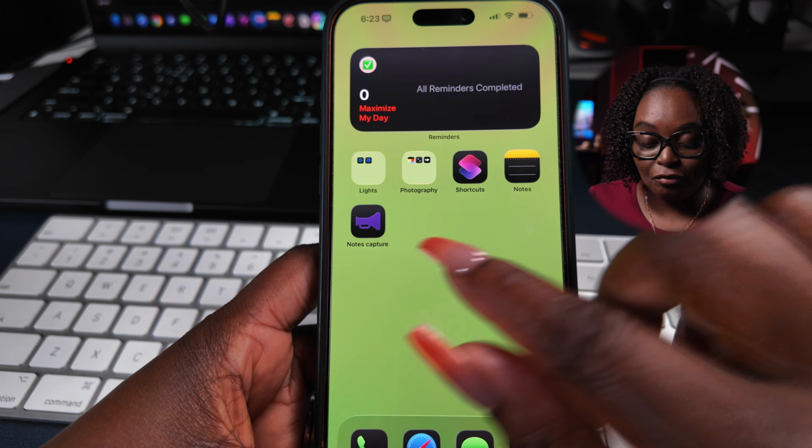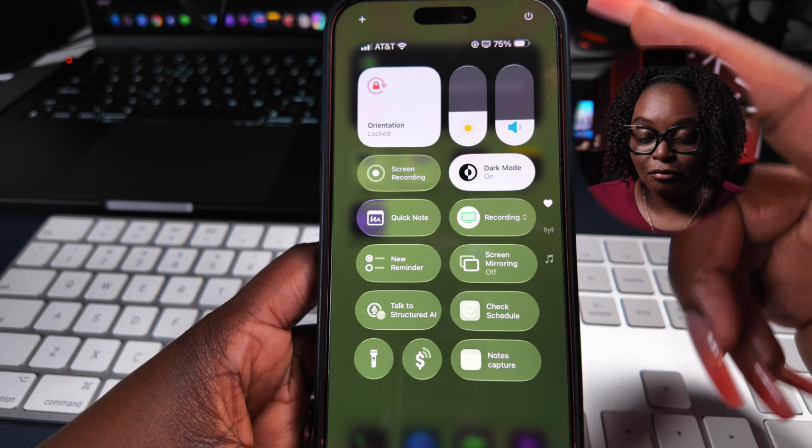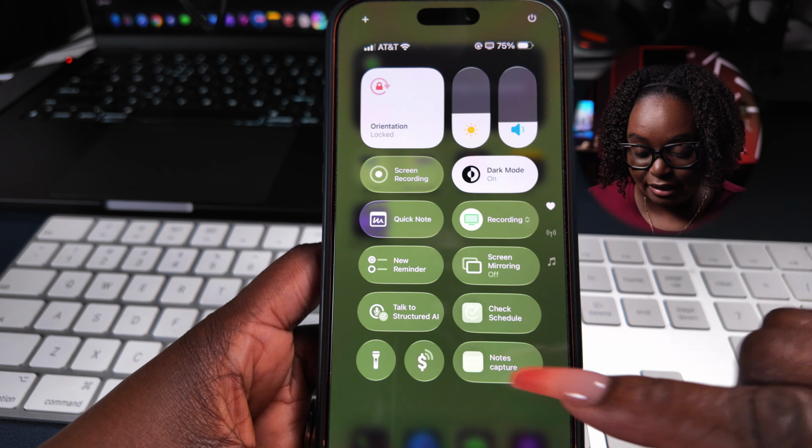So I can open my phone and go directly here, or I can swipe down from my control center and actually tap it. Now, for me, removing the friction means that when I pick up my iPhone to record a specific idea, I do not want to actually use the home screen. So that is why I've found that using the control center is even easier because I'm not organizing. I just want to be able to capture, and that is the simple system that I have created to capture my ideas.